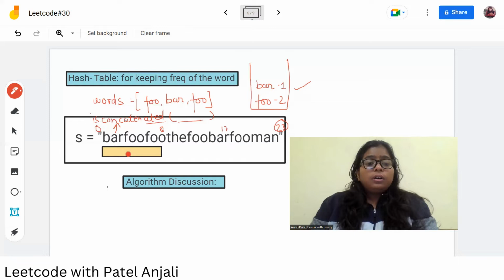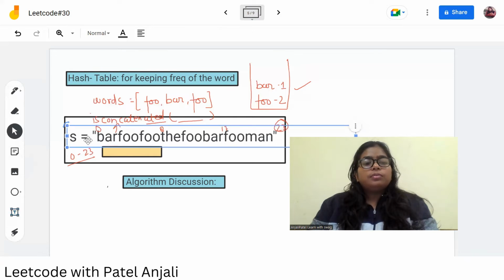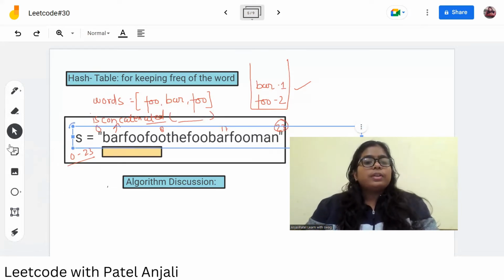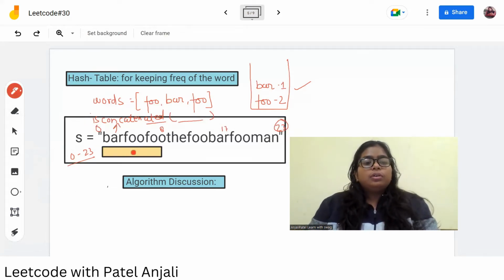Now we will make a loop which will go from 0 up to 23, that is, up to the size of this string.